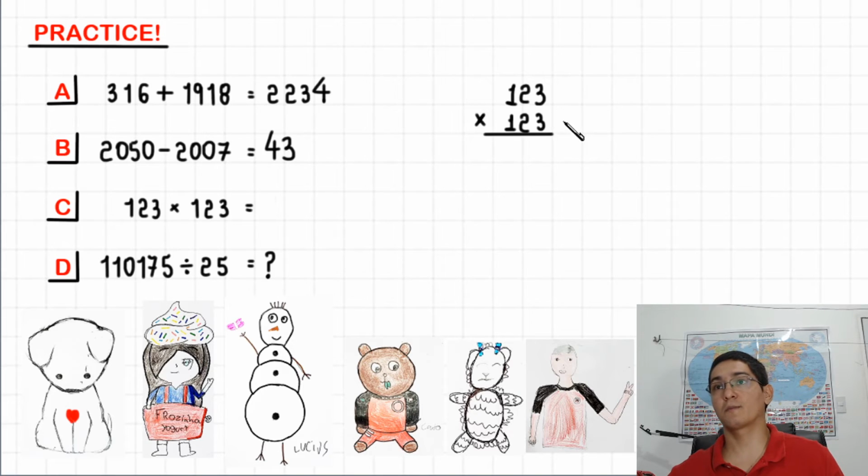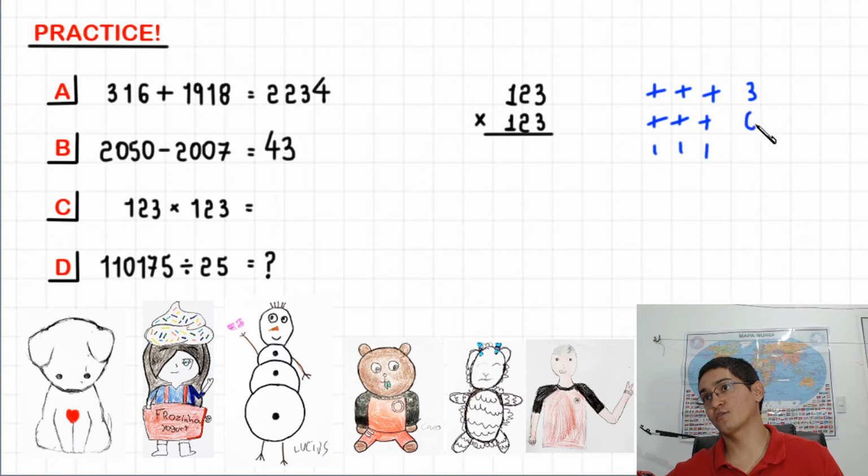Mister, I don't remember what 3 times 3 is. So you can just count. 1, 2, 3, 1, 2, 3, 1, 2, 3. 1 times 3 equals 3. 2 times 3, you count 3 more, you find 6. 3 times 3, you count 3 more, you find 9. So 3 times 3, just 9. And 3 times 2 equals 6, I write here. 3 times 1 equals 3, I write it here.